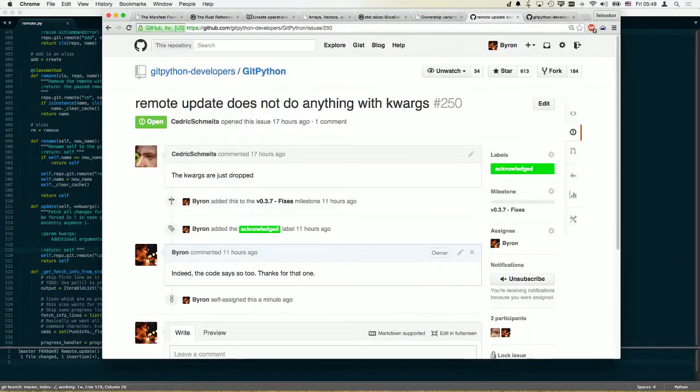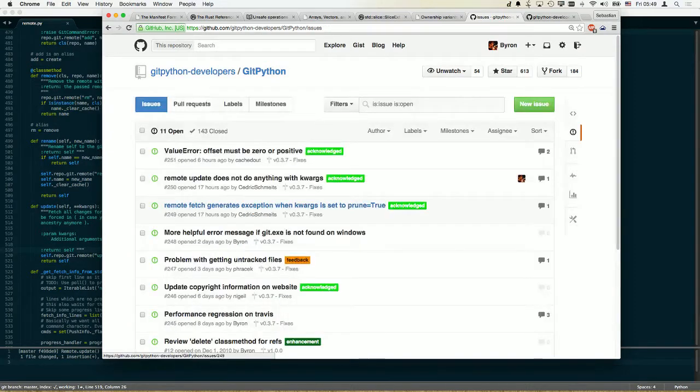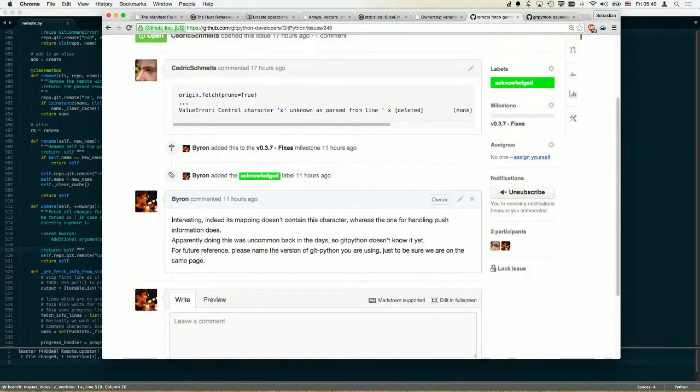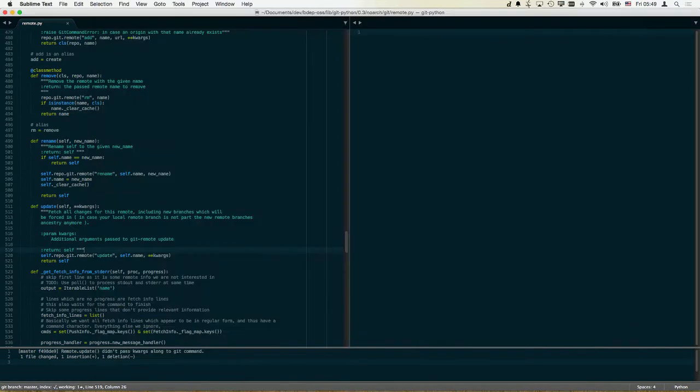Then the next one, I think it's 249, but I can't be bothered to change the URL. That's a different one. Remote fetch generates exception when kwargs is set to prune equals true. And yes, I had to acknowledge that too, because there is a potential for that.